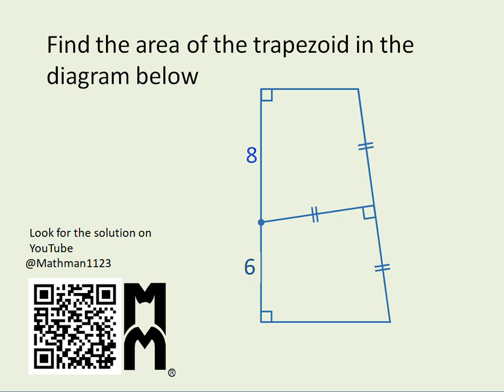This video is based on a problem I showed on my Facebook page. I explained to my followers that I would post the solution on YouTube. This problem deals with two segments of a side of a trapezoid, which are known. The top and bottom, the bases of the trapezoid, are not known, but there are three equal segments. Two of them are collinear on the slant height of the trapezoid.